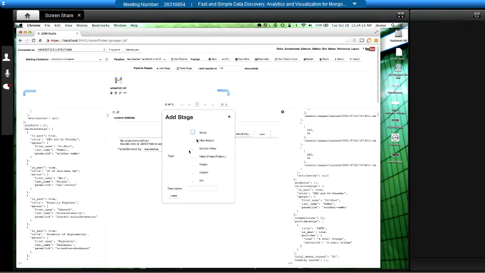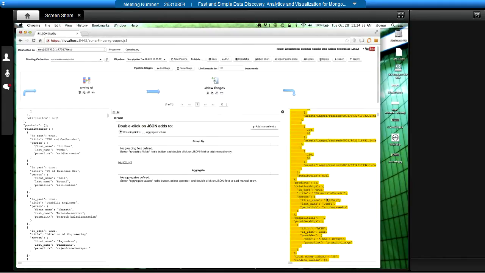So now what I can do is a grouping, and I can group by the person. So what I'll do is I'll add a group phase, and you can see it turns yellow, just so I don't get confused, that the data shown here on the right hand side still belongs to the previous run. It hasn't been updated since I started editing the next phase of my pipeline.